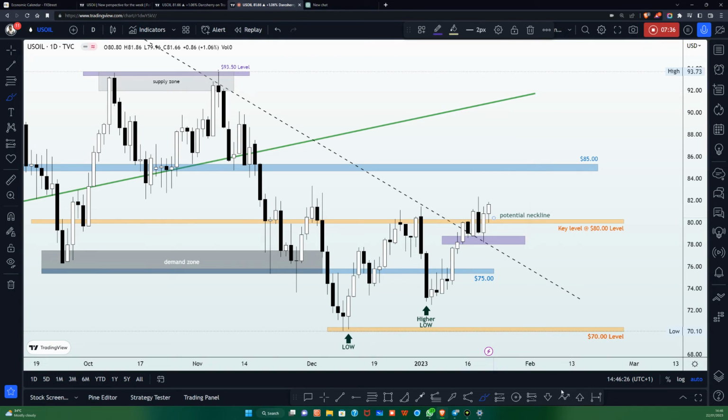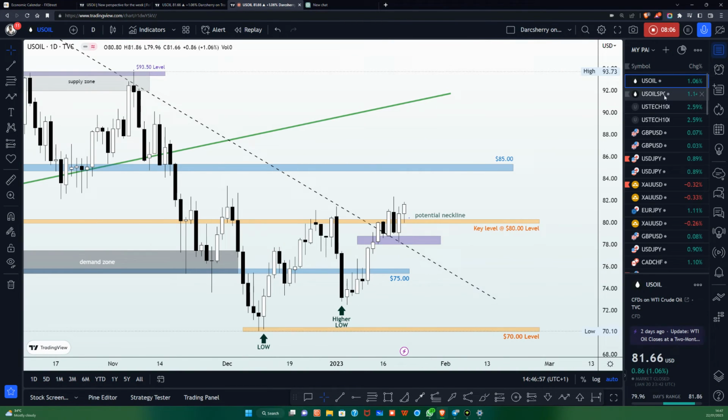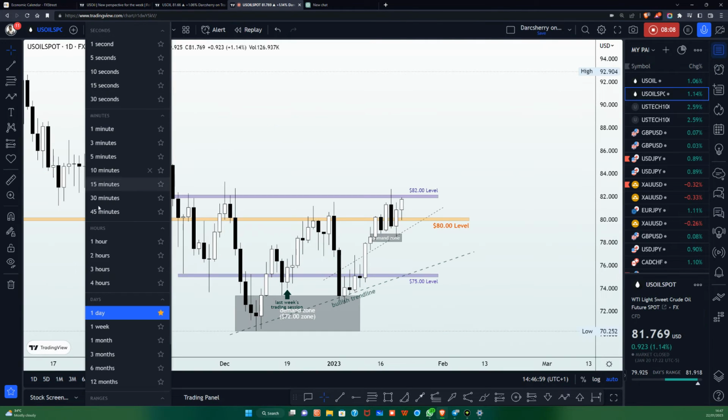So at this point in time, are we going to continue to see bullish momentum here where price action will continue to find higher highs into probably the $85 level, or the bullish trend line here, the green line on your screen at this point? Or are we going to be having a situation where the breakout here will turn out to be a false one, where another wave of bearish momentum again will begin below the $80 level? So these are the views we are going to be looking at as we scale down to a lower time frame. So on the 4 hours time frame, I was able to identify a simple setup that we can use to guide our trading activity for this week.